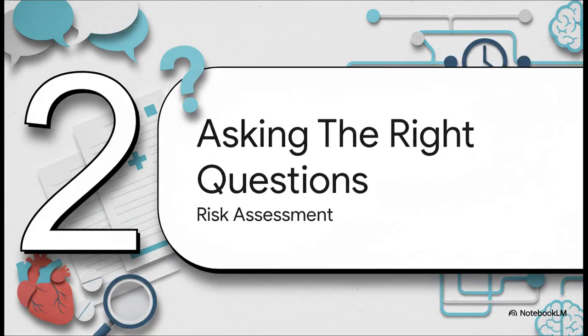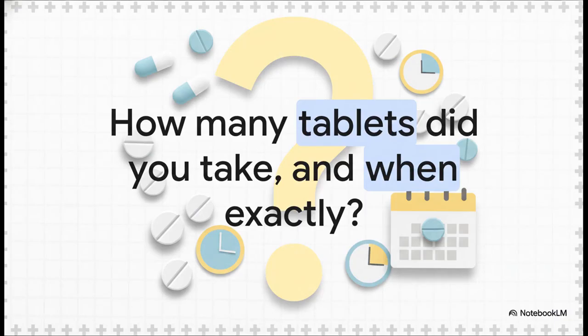Okay, this next part is maybe the most important bit of your initial chat with the patient, asking the right questions. Your history taking is what builds your entire medical and psychiatric risk assessment. So what are those key questions you absolutely have to ask? Let's break them down. First things first, you've got to start with the basics. And remember, your tone here is key, calm, non-judgmental.